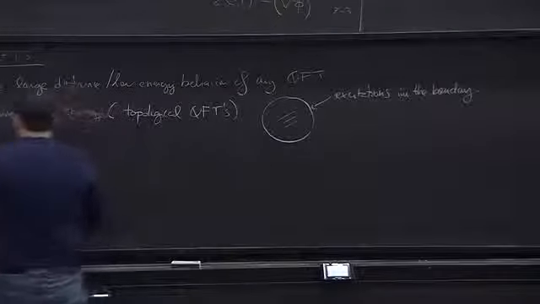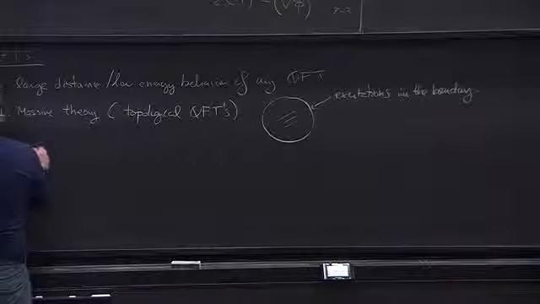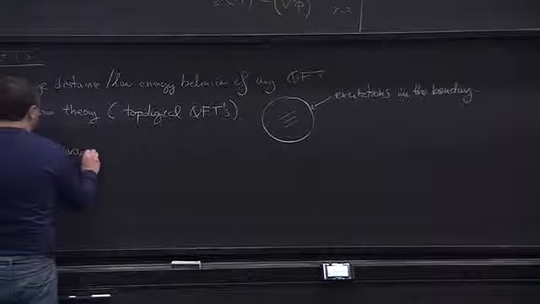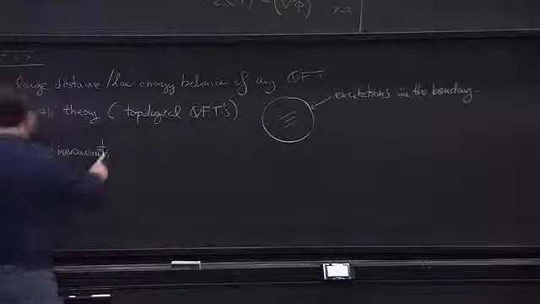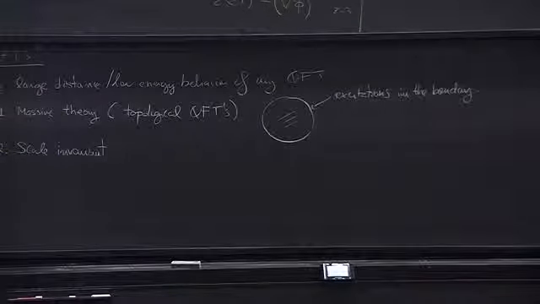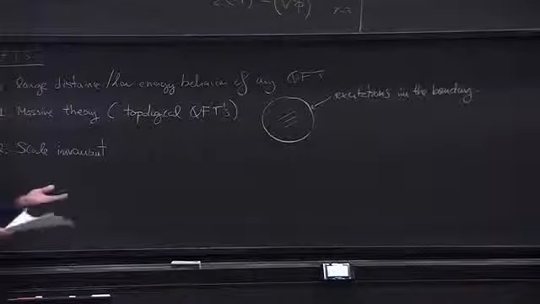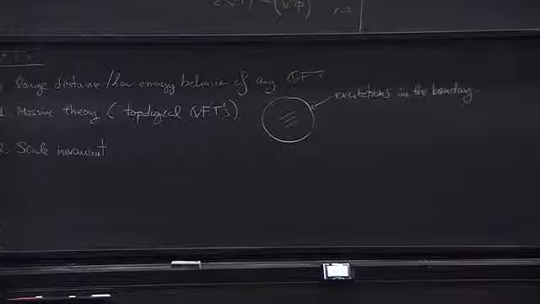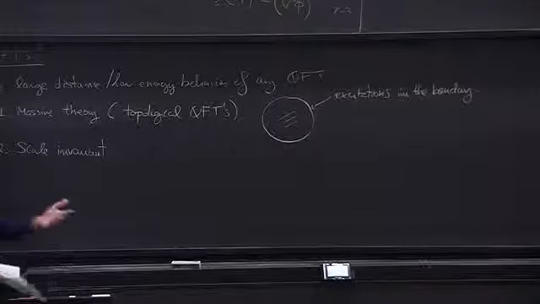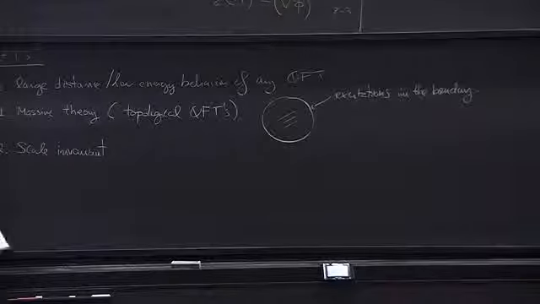And then the other feature that can happen is that if you look at scales much longer than any of the scales of your system, then what you will find is a scale invariant theory, a theory that's invariant under precisely this transformation. Because if you go to length scales much larger, or energy much lower than any mass scale in your theory, you can forget about the massive states, which in field theory jargon means you integrate them out. At the end, you're going to be left with no massive scales. So the theory will be, by definition, scale invariant.